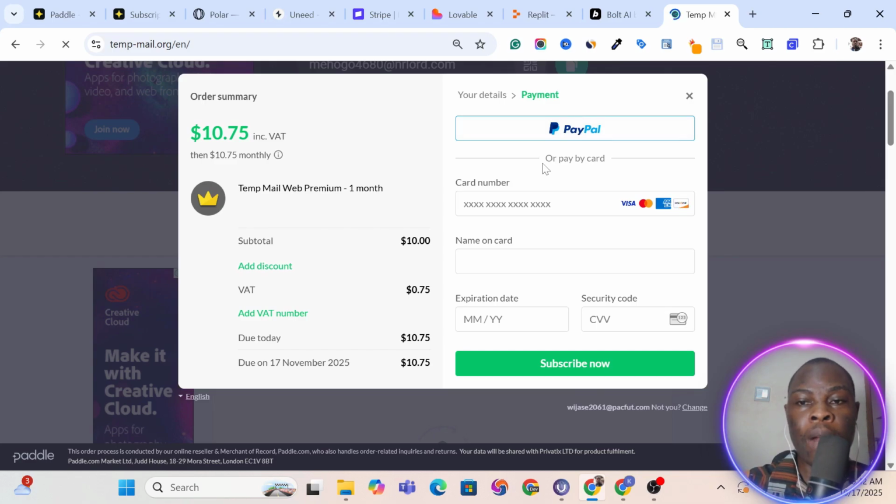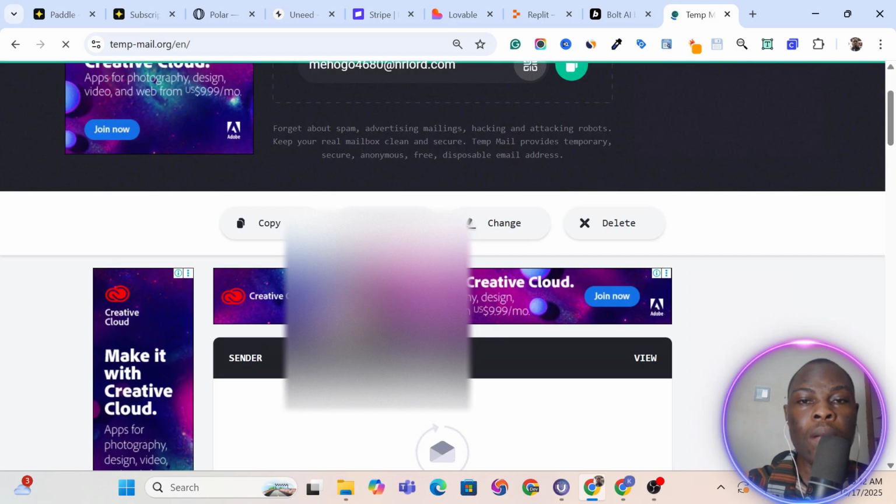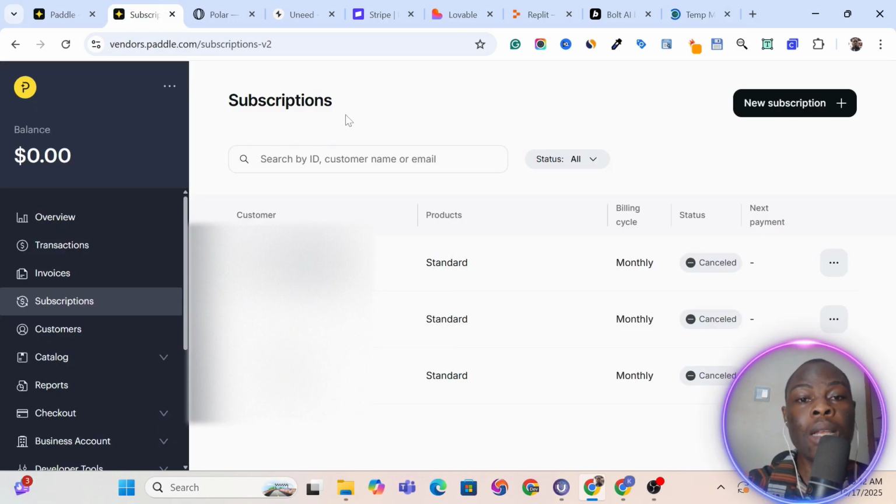So if a customer wants to pay for your web app or your services and they don't have a credit card, or their credit card doesn't work for international transactions, they can definitely use PayPal to pay for your web app or your services. But mind you, Padu doesn't really work if you are offering coaching services or any kind of services; it's majorly for web apps or any type of app that you are building. So it's basically for SaaS only. This is the first one that I'm going to review, that I'm currently using right now.